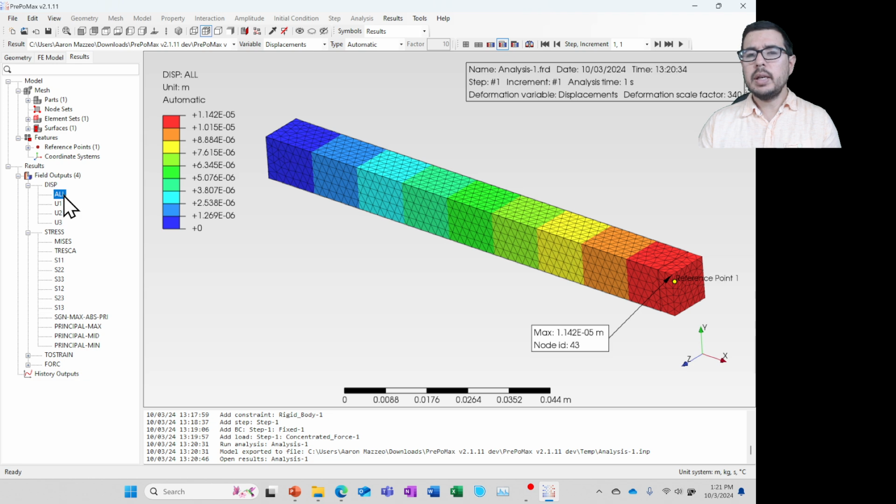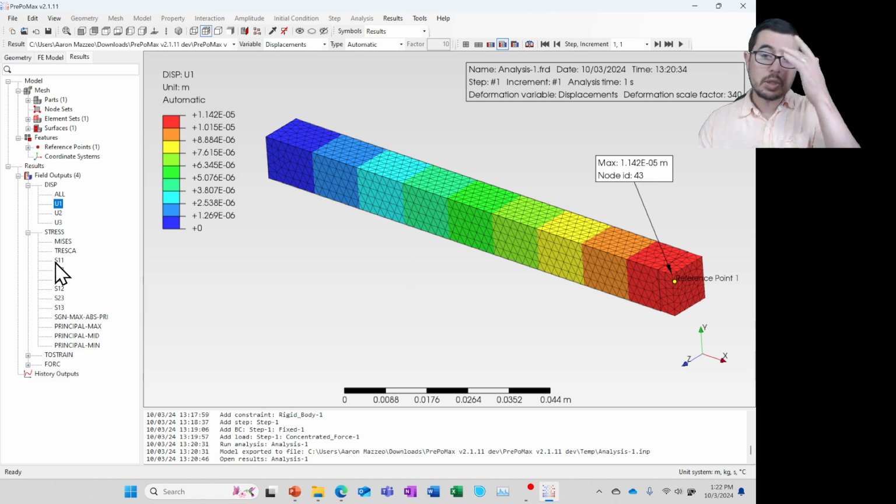At any rate, this is the complete displacement. In U1, I mean, this is uniaxial loading. If we were to use the analytical approach, we would hopefully get the same result that we have here, that this point is moving out 11.4 microns.